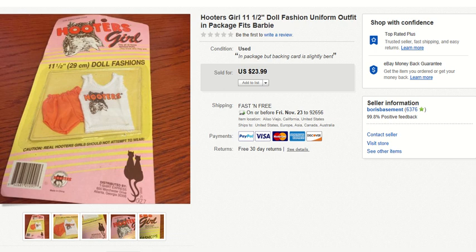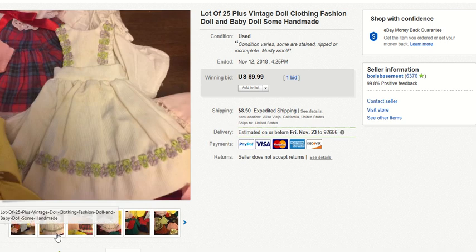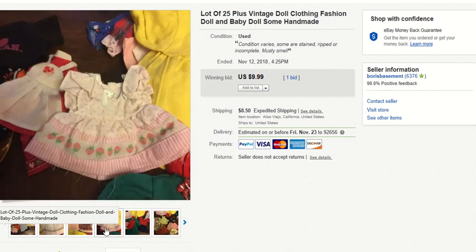But I thought, I still have all these musty vintage clothes. So there was also two American Girl doll clothes in there, which I thought would make my money back on those. Well, here, let me jump ahead to, there it is. So this lot I put up, so this was a lot of smaller doll clothes.